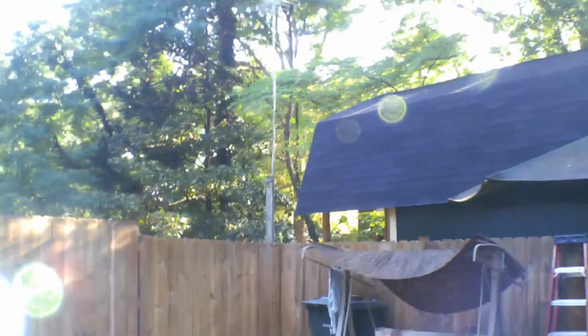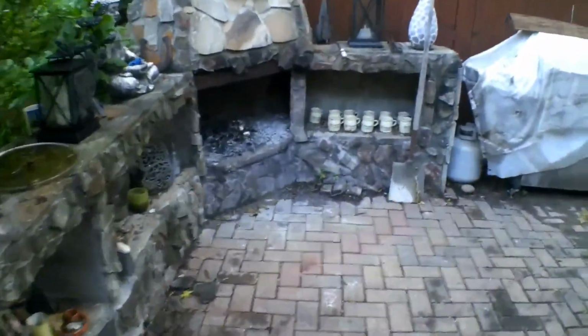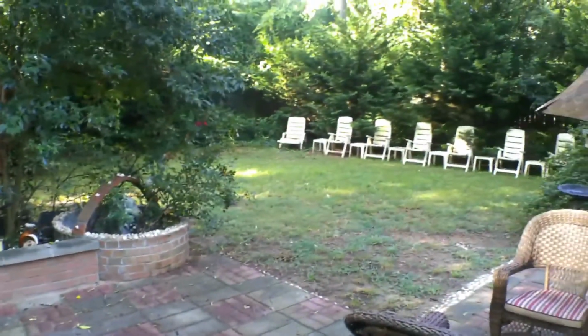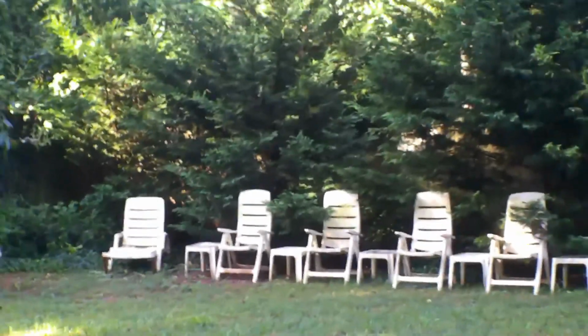I can't really see them, but yeah. My plant's got some new sprouts. But yeah, I mean, overall, this is a very impressive camera. High definition and all that, so cool. And the house across the street's getting a roof too. How about that? It's roof time.